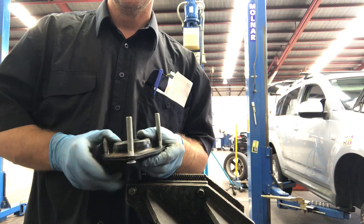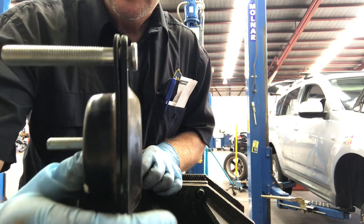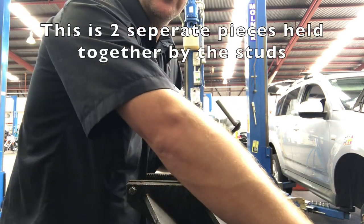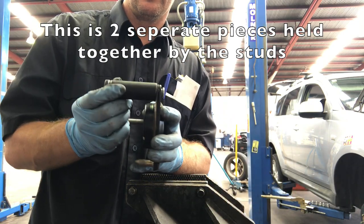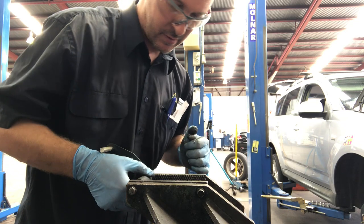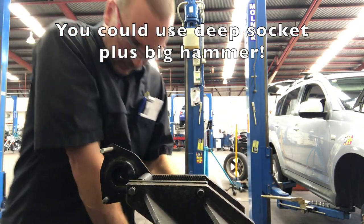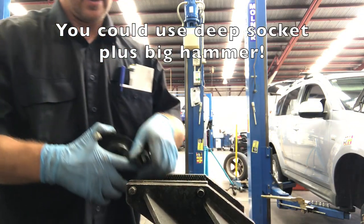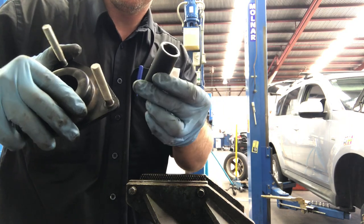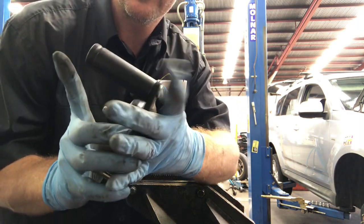Alright, so different approach on this. When I tried to hit that in, it actually separated the two pieces of metal. So what I've done is deep socket over there and squash it in the vise. And that's worked heaps better doing it that way. So you just need a decent length socket, obviously longer than the bolt itself. Flip it over and vise.